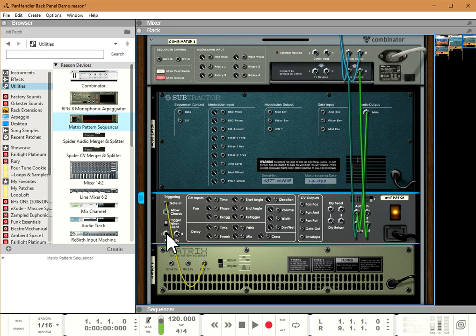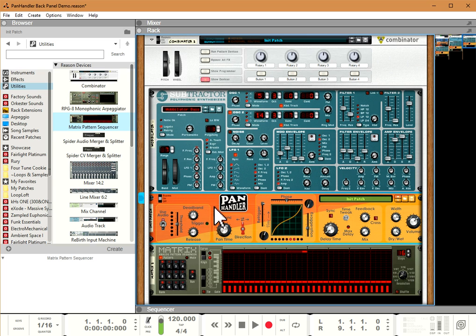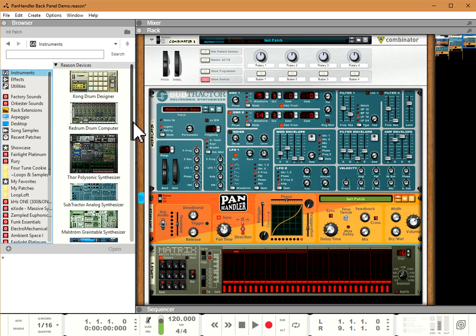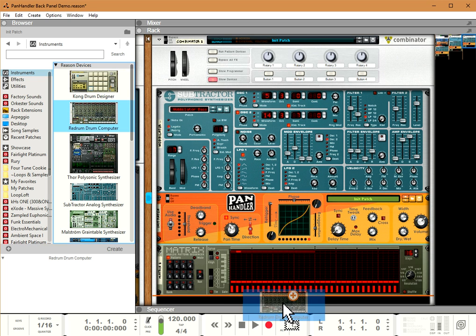Then we also have an alternate audio input, which says, do I want to use the audio that I'm processing to decide when I should trigger my pans, or do I want to use some other signal for that? That's, of course, if the audio switch is on. So as an example, right now when I play sound and it detects something, it's going to trigger because of that sound. But what if I want to do it some other way? Maybe I want to do something more regular, or maybe I want it to respond to my drums or something like that. So just as an illustration, I'll go ahead and throw a Redrum in here.